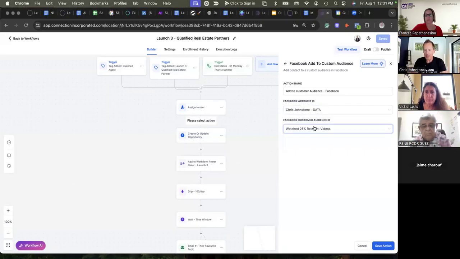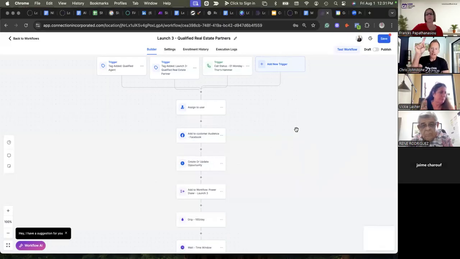And so yours would be qualified real estate agents. You save that action. So what the CRM is doing is every time you add a qualified agent to this workflow, it's then going to add them into that custom audience so that you can go to Facebook, upload a video, and run an ad and say, show this to qualified agents, and hit post and invest $5 a day in showing that ad to that audience.